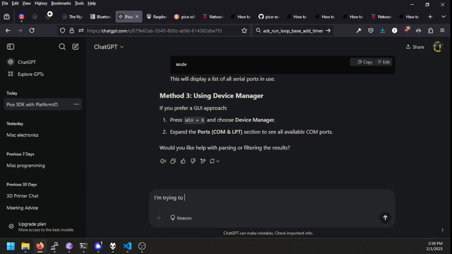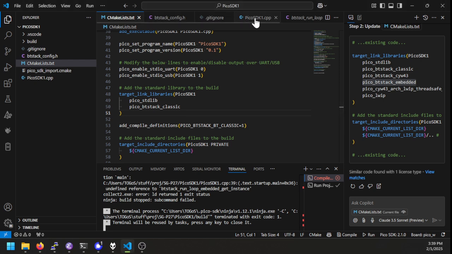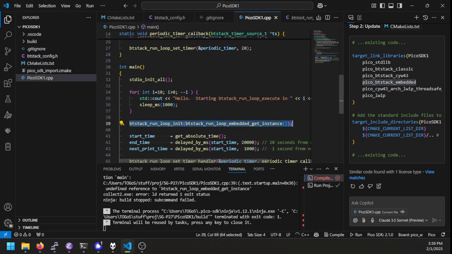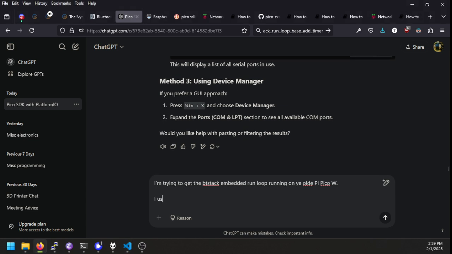I'm trying to get the BTStack embedded run loop running on the old Pi Pico W. I will tell it the code that I'm using. Use this line to initialize the run loop before setting up some timer.